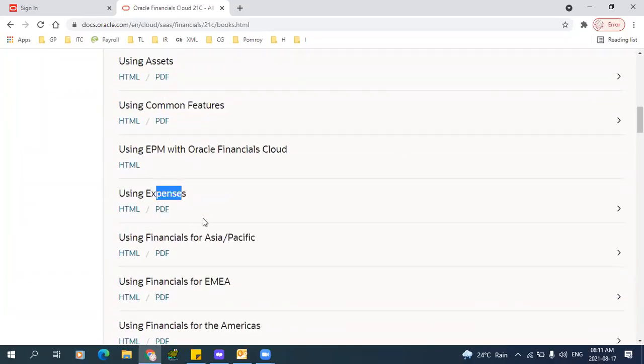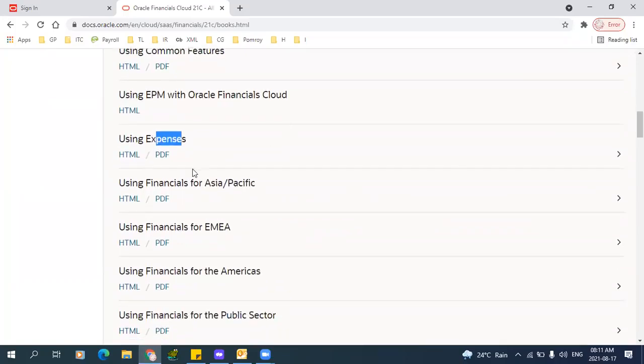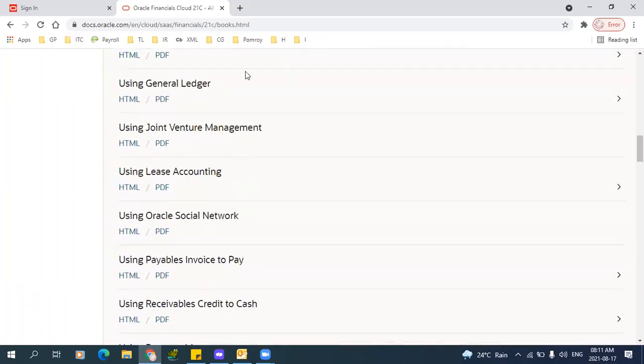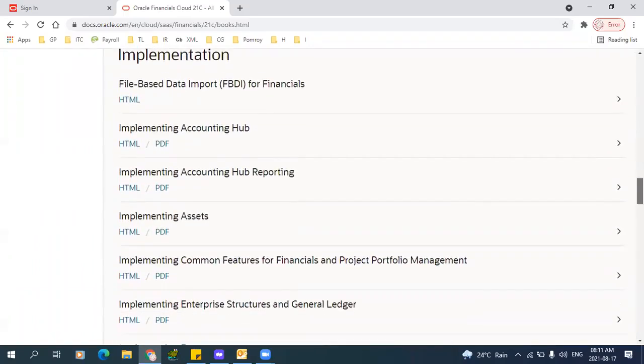These are financials related implementations, financials related guides, since we are in a financial track. This is financials for Asia Pacific, EMEA, Americas, public sector. You can find the complete guides on how to use general ledger, lease accounting, payables, invoice to pay, and receivables, credit, cash, forms information.